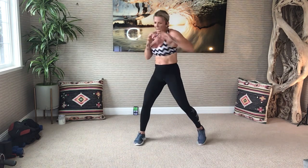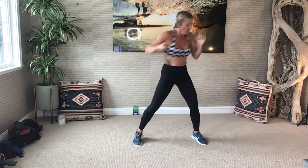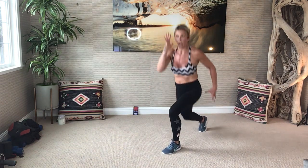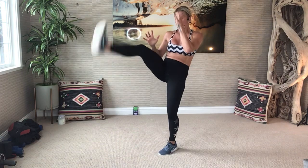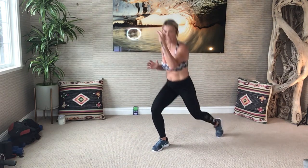We are coming in to number 9. It's a lunge to a front kick. Step back into that lunge, jump and switch your feet in 10 seconds. 5, 4, 3, 2, 1, check it out. Lunge, front kick, lunge, switch, kick, lunge, switch. If you don't want to jump and switch, you're doing a walk and switch, all good.